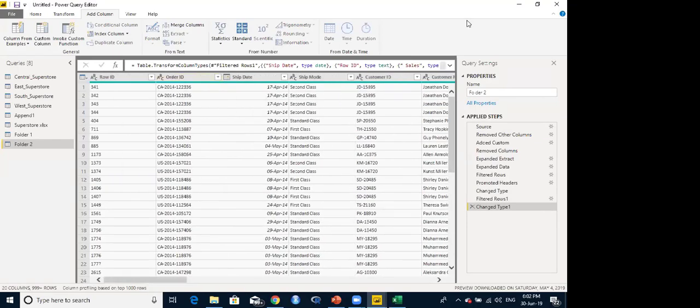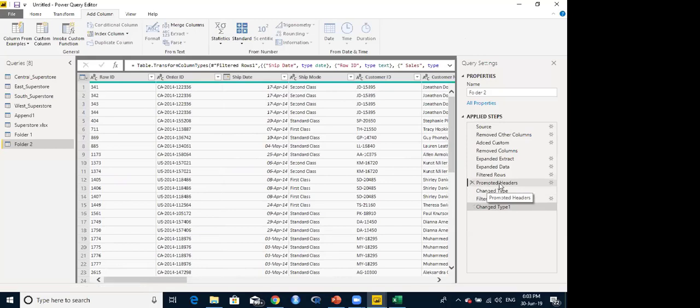Now, if I go over to my applied steps area on the right-hand side, you will see that after the promoted header step, Power Query tries to be smart and look at what I have within each column, and it tries to basically identify what data type it belongs to, right?